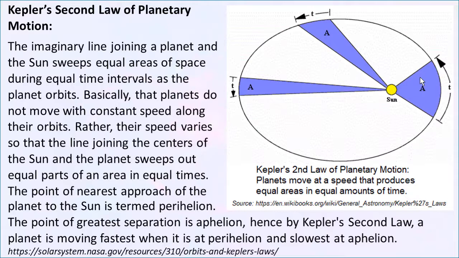And so somehow Kepler comes up with this law that the planet will sweep out the same area in the same time. Consequently, it's moving much faster. Look how far this planet has moved when it's close to the sun. When it's opposite and far away, it's only moved that much in the same amount of time. So if it took 1 day to move from here to here, it also takes 1 day to move from here to here.